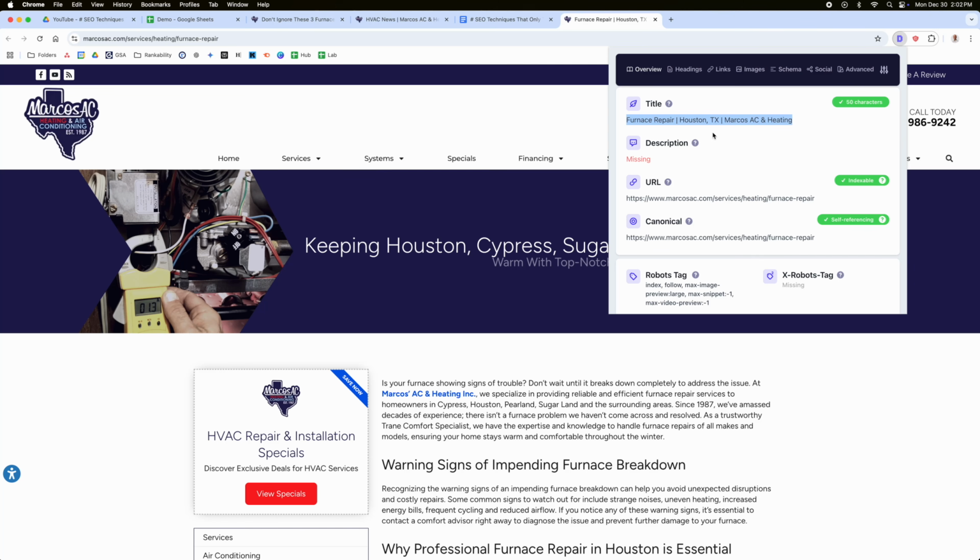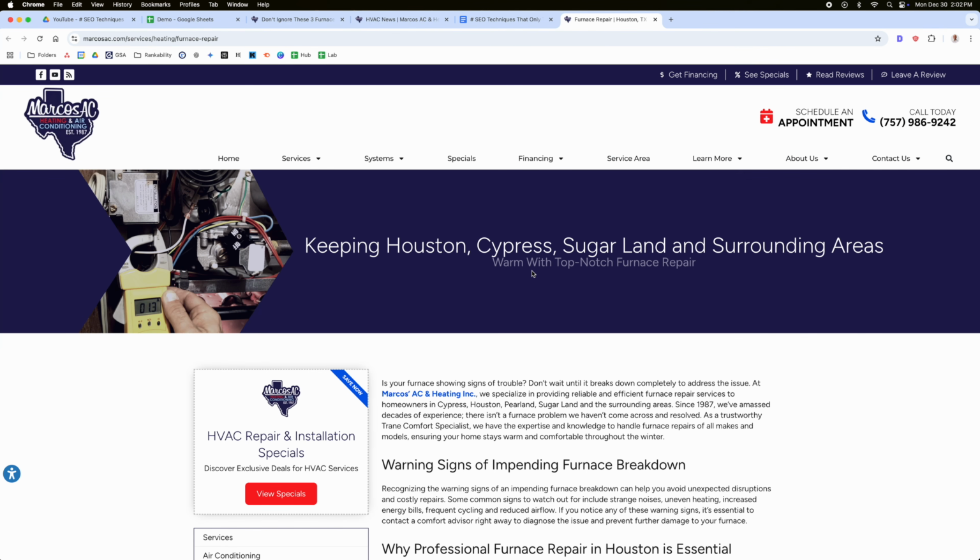This title can definitely work, but we are missing a meta description. So a meta description is not necessarily a ranking factor, but it could affect organic CTR. So it is definitely worth having one and writing one in and putting the primary keyword in that meta description. So that would be furnace repair in Houston, Texas. We'd want that in the description. Now, ideally, we would also have the full keyword phrase in the URL. In this case, we do not have it. So I would definitely want to try to figure out how can we restructure this URL to include the core city that we're going after, which is Houston, okay?